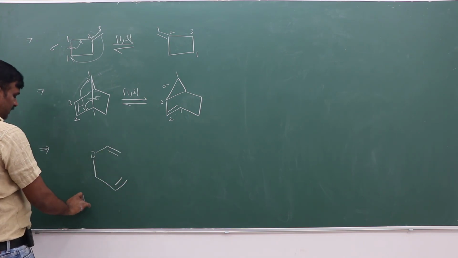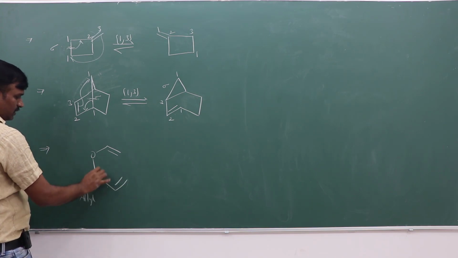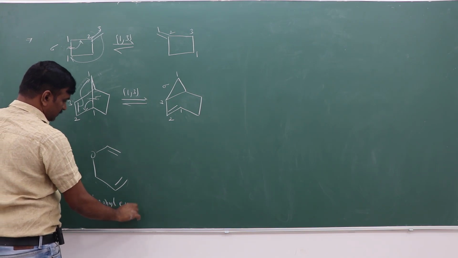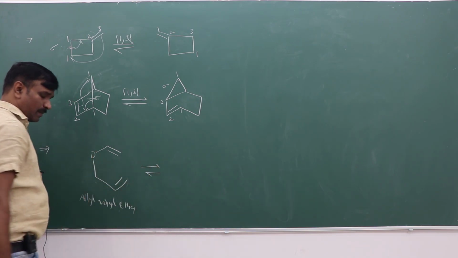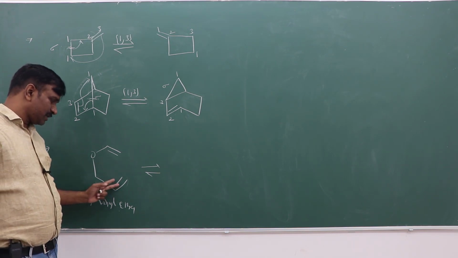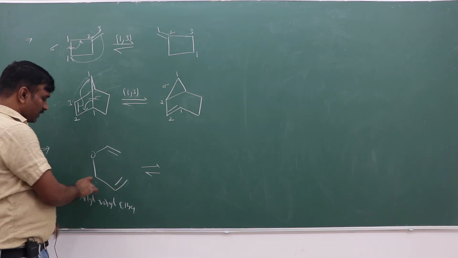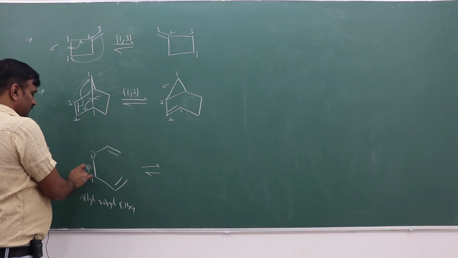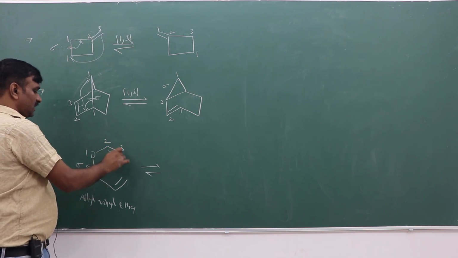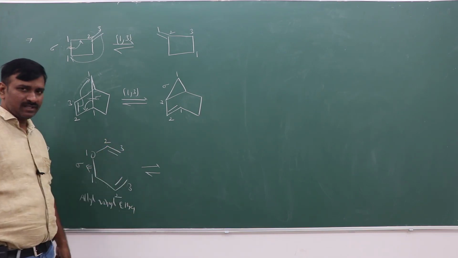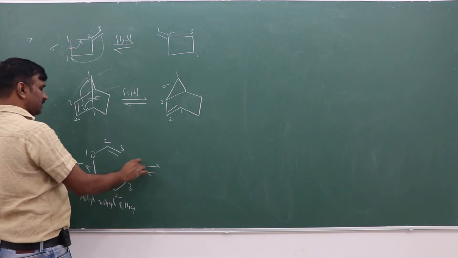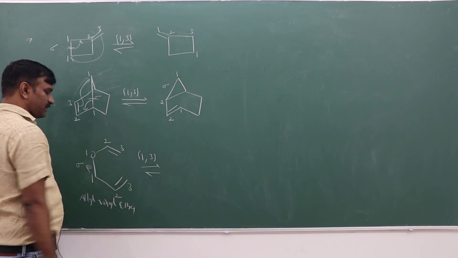this is allyl vinyl ether. This is the allyl group. This is the vinyl group. Allyl vinyl ether. In allyl vinyl ether, oxygen is there instead of carbon. So with respect to the unsaturation, this is the saturated position, this is the migrating sigma bond, and both ends are given the numbering 1,1, continuing till the end of the unsaturation. Alright. So if a 1,3 shift takes place, what will happen?